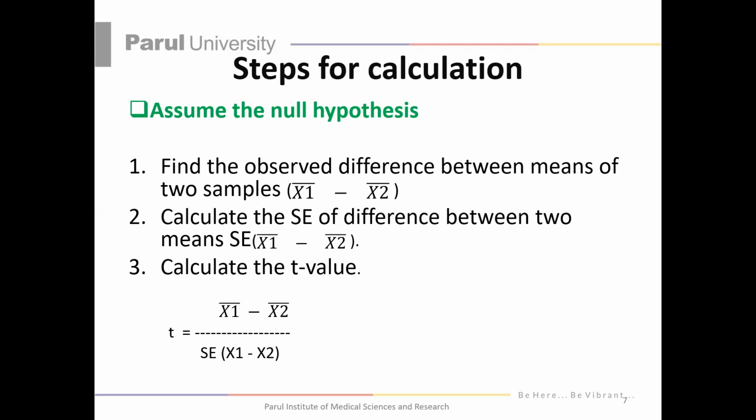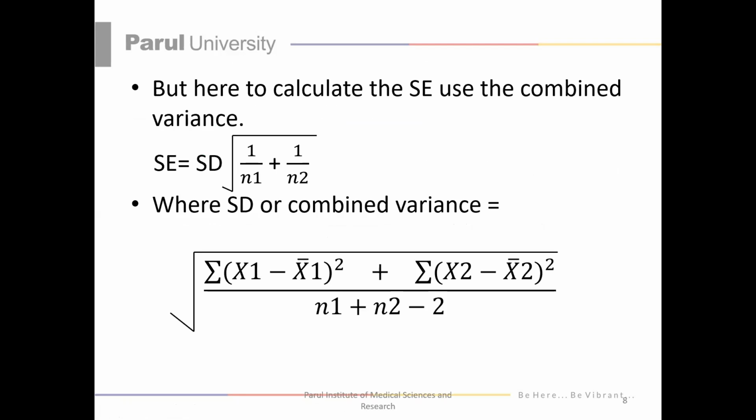The formula for the t statistic for unpaired data is: t calculated is equal to x1 bar, the arithmetic mean of the first population, minus x2 bar, the arithmetic mean of the second population, divided by the standard error of x1 bar minus x2 bar. Now, as I said, in unpaired t-test we are performing t-test on two different populations, two different samples.